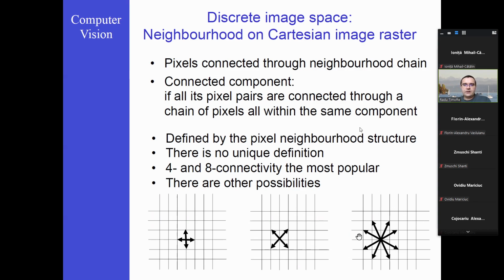Or we can have an 8 connectivity, so we are considering all the pixels surrounding the middle point, the pixel that we are focusing on. Depending on how we are defining the connectivity or the local neighborhood, obviously it also changes the definition of the connected component, because it's based on the way the pixels are neighboring each other.